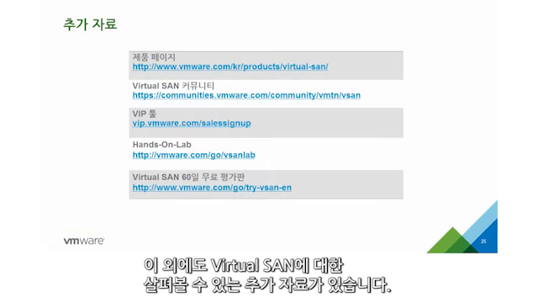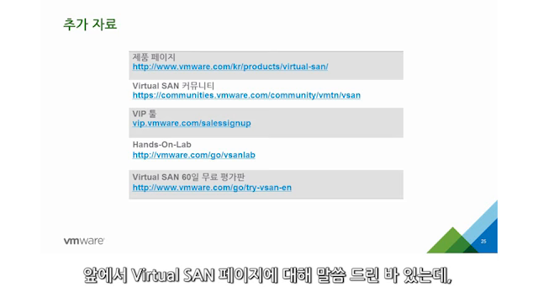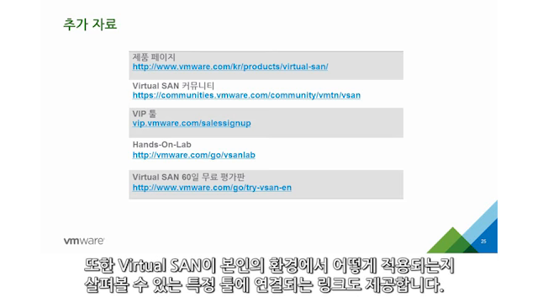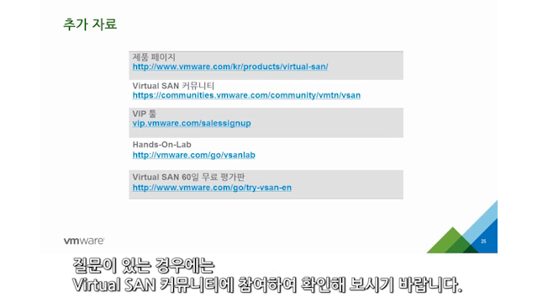Here we have some additional resources for vSAN that you can take a look at. I mentioned the vSAN product page earlier. That has a whole lot of guidance on designing and sizing your vSAN environment. We also have links to specific tools that you can use to look at how vSAN would apply in your own environment. Don't forget to engage with the vSAN community, especially if you have specific questions.